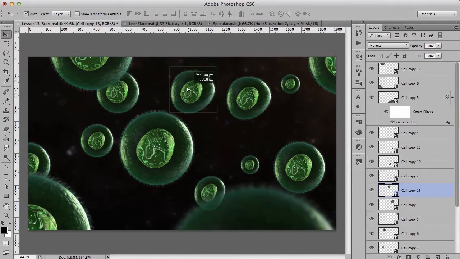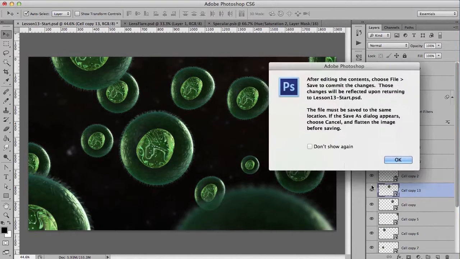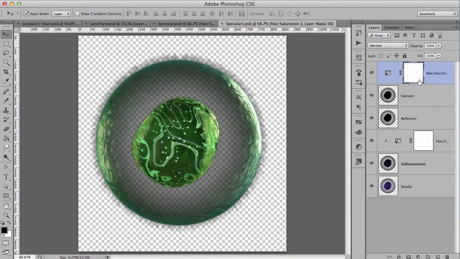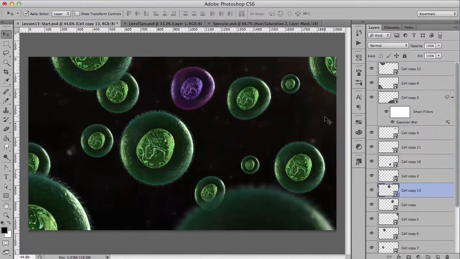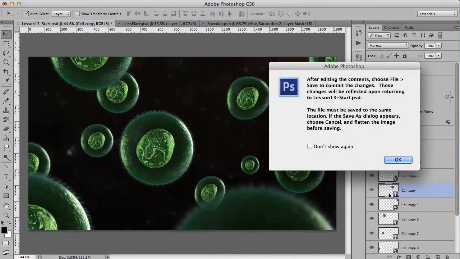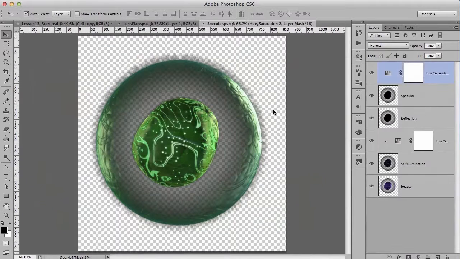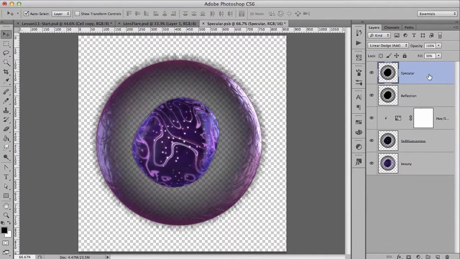So what I mean is, if we take this one and move it, double click on this one, and for this one I'm going to remove the hue saturation and save it. You see, this one will affect only this smart object and not the others. Alright, so I'll delete this and go back to one of these guys, and let's do some tweaks. I'm going to just delete the hue and saturation and save it.